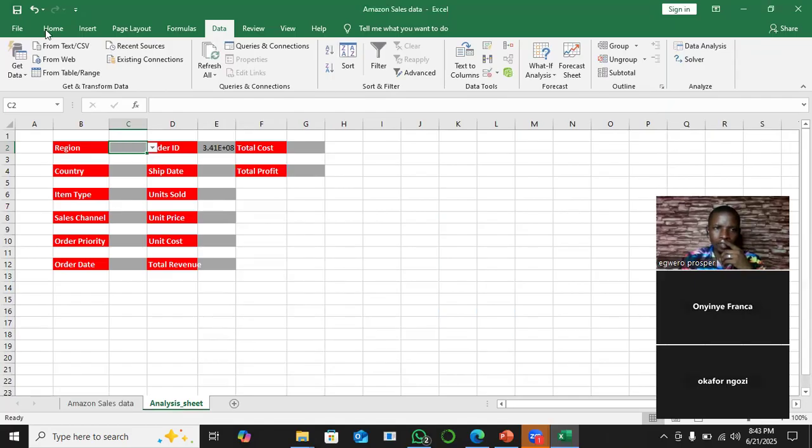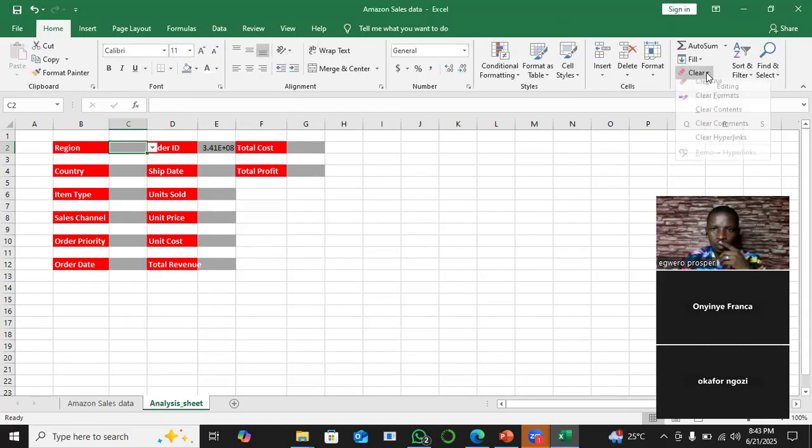So just select that particular cell, go back to Home tab, then come to Clear. Select clear format. So if I clear format, let me see. So this is still there. Let me see what I can do. Because it's not going to be easy for you to clear, what I will do is just to relocate this. What I would have done is to undo the other tab. So now let's go through it again. So this is an opportunity for you to look at it again.